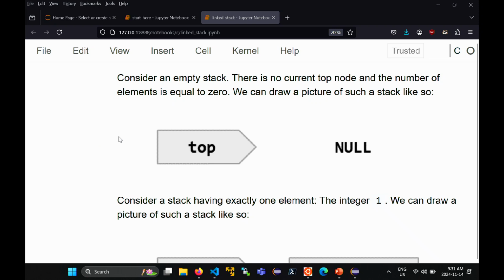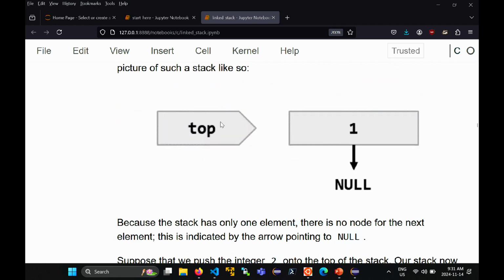In our stack, we're going to use a linked sequence of nodes. So we're going to keep track of the node that represents the top of the stack. This thing, top, is a pointer to the top node of the stack. In an empty stack, there is no top node, so top is just null. If you have one element on the stack, top points to that one node containing the element. Inside the node, we have our value here. We're implementing a stack of int, so we have the 1 stored in the node. The end of the sequence is indicated by having a link in the node that is null. So the next link of that node points to nothing because there are no more elements in the stack.